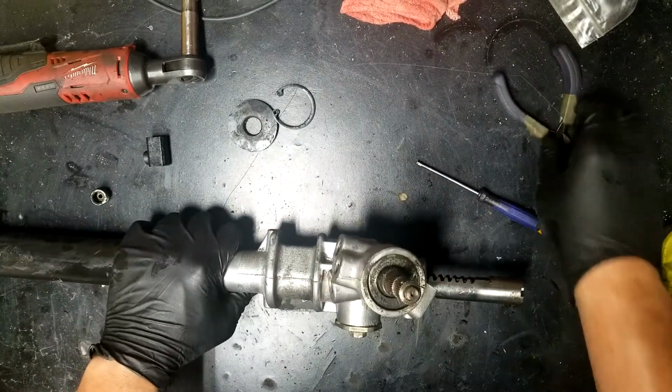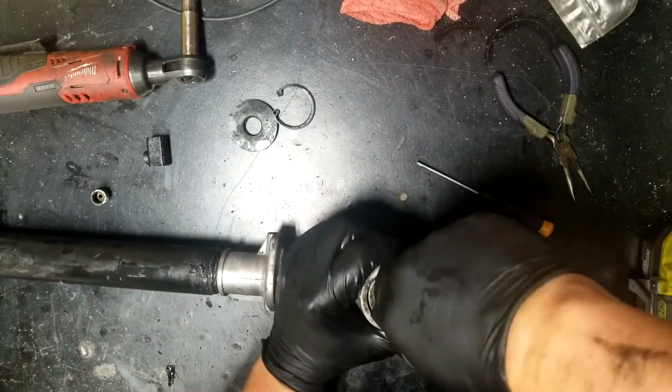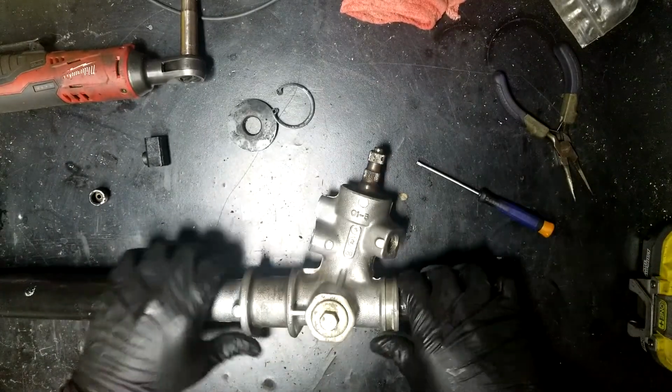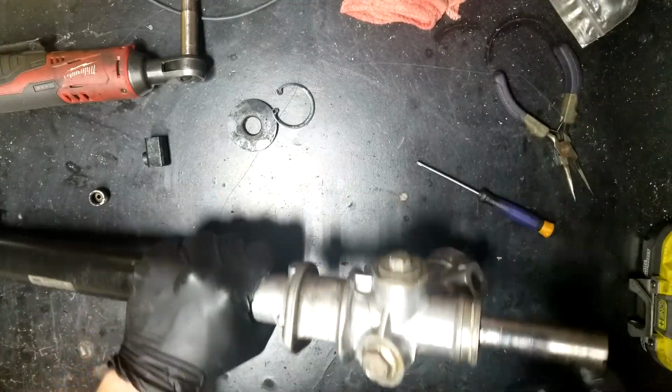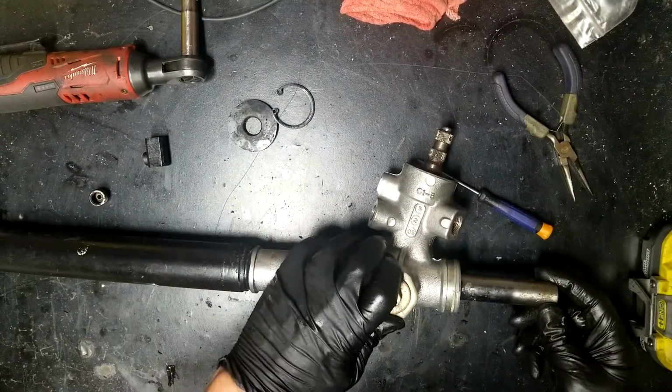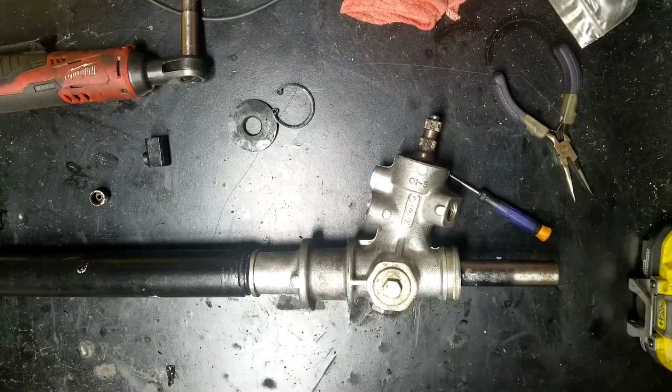So now that that's out, oh, forgot. You gotta come down here and take this bad boy out. Maybe it's this. I don't remember. It's been a while since I looked at the instructions.